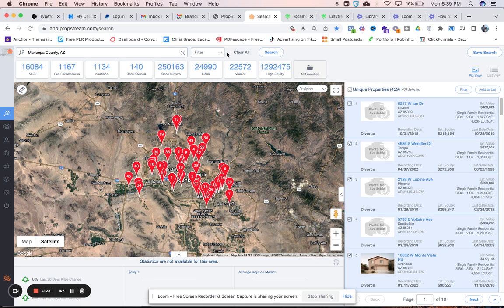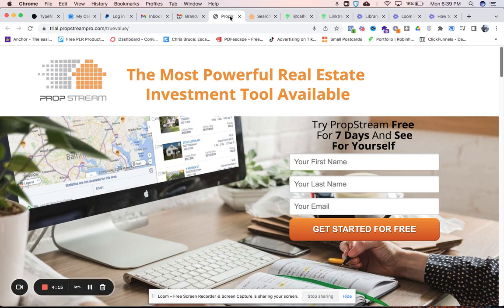So I like this list because landlords understand the business and they are willing to deal and sell properties at a discount and creatively if you know how to do that. Today we obviously are in Propstream.